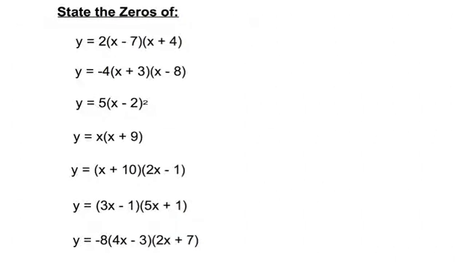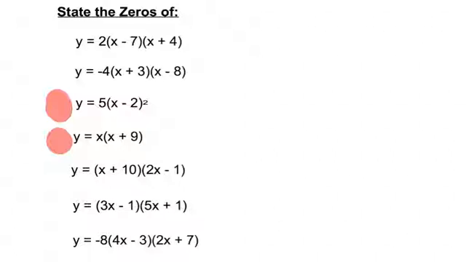Okay, so here's a little bit of practice. Grab a sheet of paper and pause the video and just state the zeros of each of these. Just state them, you don't have to do a ton of work. You'll probably get to the point pretty quickly where you can just look at the factored form and state what the zeros are. Most of these are pretty straightforward, but a few of them you may have a bit of trouble with. So be careful with this one. Be careful with this one. I'm trying to fool you on those. But most of them are not too bad.